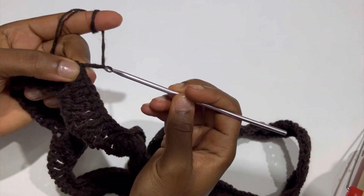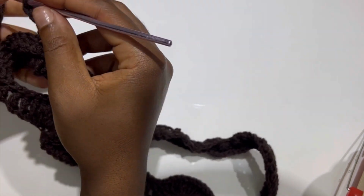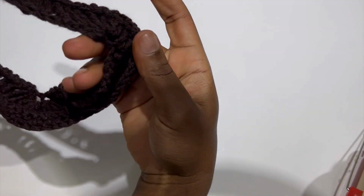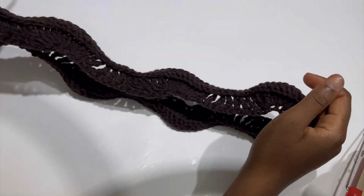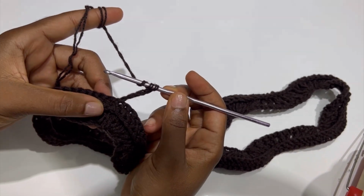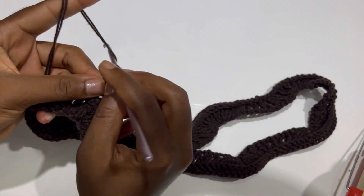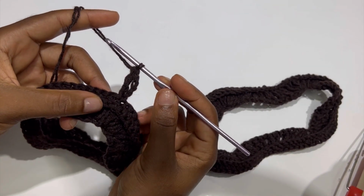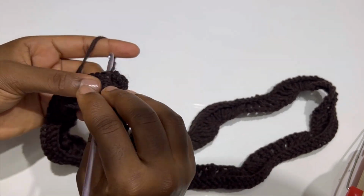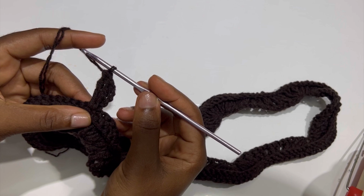Row 2, you are going to chain 4 again, and this chain 4 counts as your first treble. You are going to turn your work. This is where a lot of people say their clusters are not aligning. So your first treble is going to go inside where you made your chain 4. You are not skipping. So place your cluster. The chain 4 counts as your first treble.